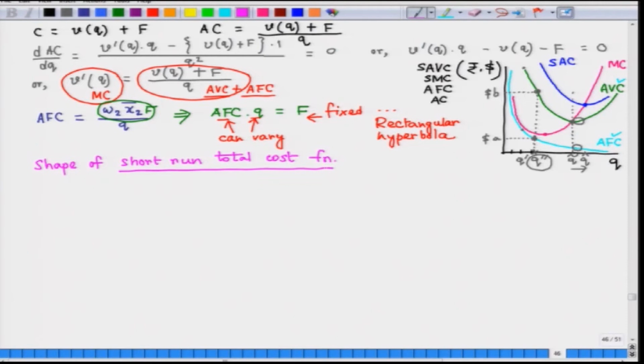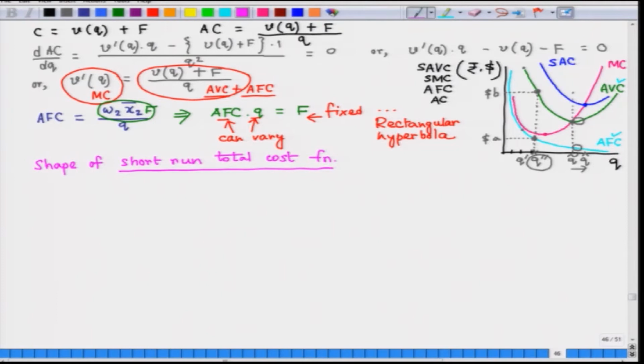So, now we are ready to take a look at the shape of the short run total cost function. Remember that we started with the short run cost function and then broke this cost function down into two components, the fixed cost and the variable cost, and finally we drew the curves for each component. Now it is time to look at the graph for the total cost function, which is the mother function. That can also be derived from the intuition that we have gained so far.